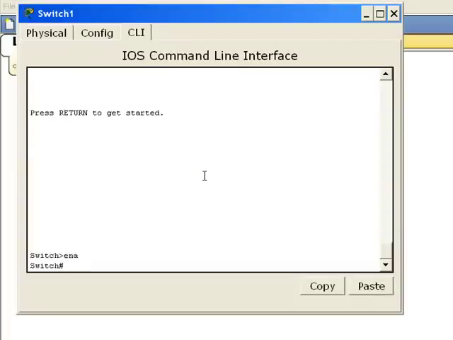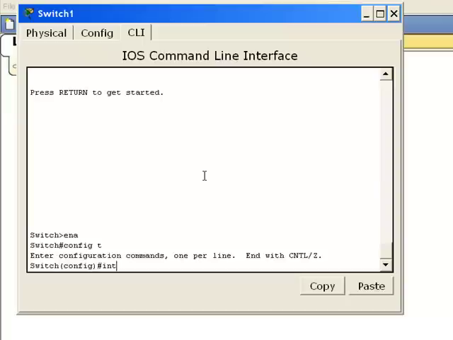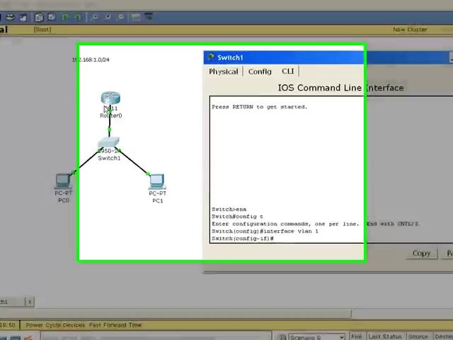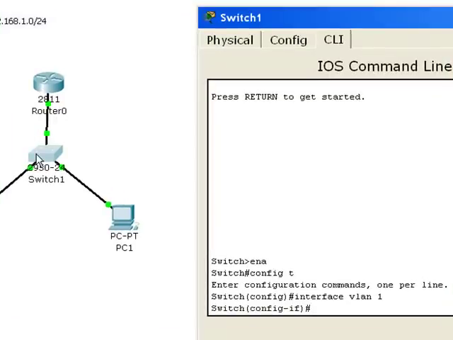So just like with the router, we get into enable mode, config t, and there's a special interface called VLAN 1, which is not any one specific interface. With a router, you need an IP address on every interface that you might have. Well, with the switch, you might have 48 interfaces, and you don't want to put an IP address on every interface. The entire switch just needs one IP address. It doesn't need 48. So interface VLAN 1 accesses all ports that belong to VLAN 1, and by default all ports on a switch belong to VLAN 1.